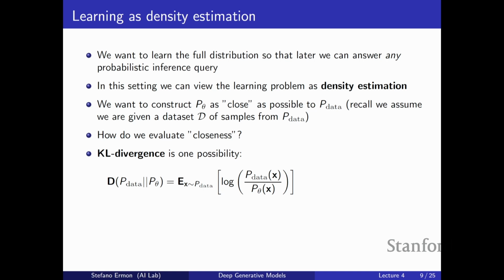If those two match, so if they assign exactly the same probability, then this ratio becomes 1. The logarithm of 1 is 0, and you see that the KL divergence is exactly 0. So you have a perfect model. If you assign exactly the same probability to every x, then you have a perfect model. Otherwise, you're going to pay a price, and that price depends on how likely x is under the data distribution and how far off your estimated probability is from the true probability under the data distribution.